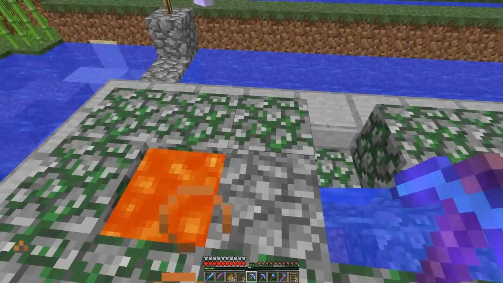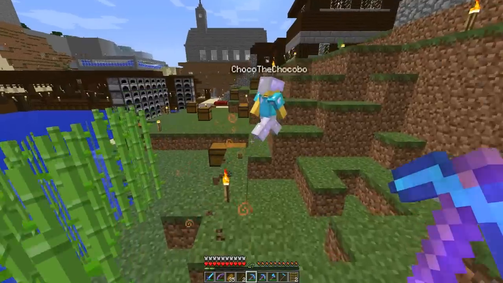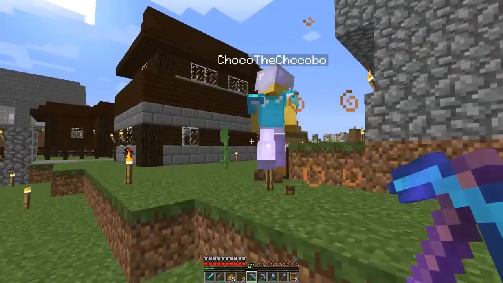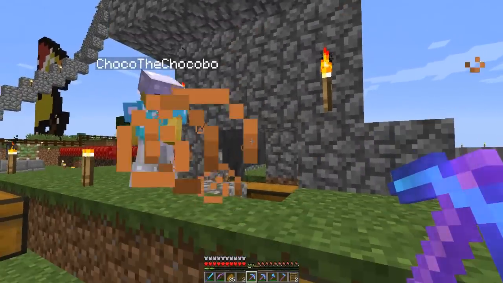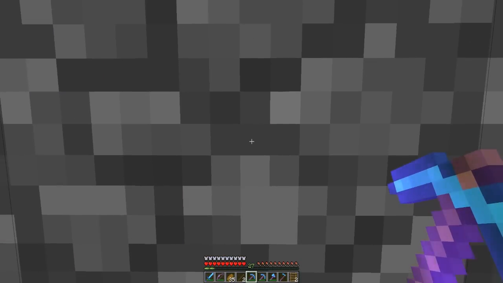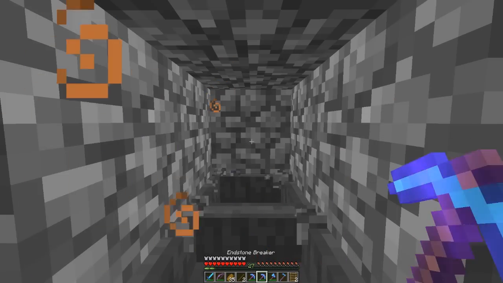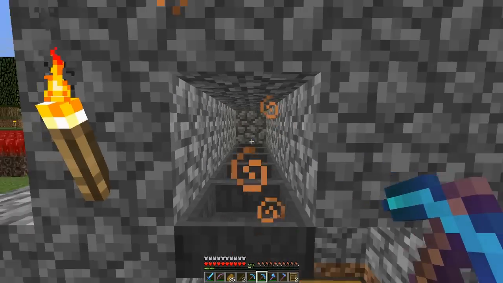Oh, come here. What? Come here. What's that? Just come here. What are you doing? Come here. I don't trust you. No, come here. See this cobblestone that I'm punching? Yeah. Just stand right in front of it and just hold down left click with your pickaxe. Okay.